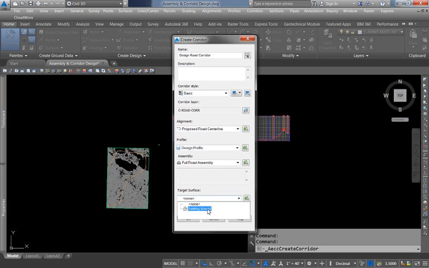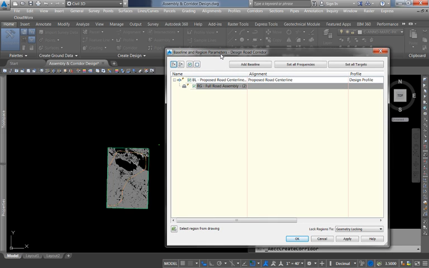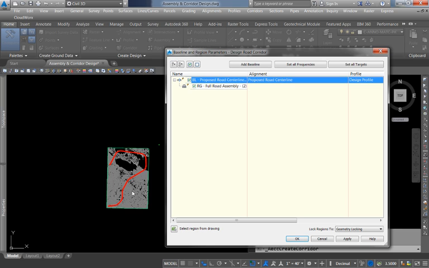I'm going to select existing ground, and then I'll leave this box checked for set baseline and region parameters, so that when I click OK, we'll get a new window that pops up showing our baseline and region parameters. So in this case I only have one baseline, which if I click on it, notice my alignment here has been highlighted, showing me that this is the baseline where I will apply the full road assembly that we created.